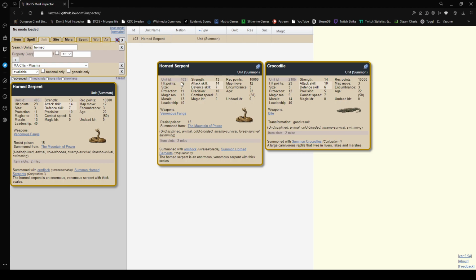So the Horned Serpent has 29 hit points. It's the same size here. We can have 2 of them in the same square. It has a protection 11, a little bit less than a Crocodile. Attack skill 14, better than this Crocodile. Defense is higher. It is slightly faster as well. Morale a little bit lower, not very much so. We get 5. Resist poison 15.